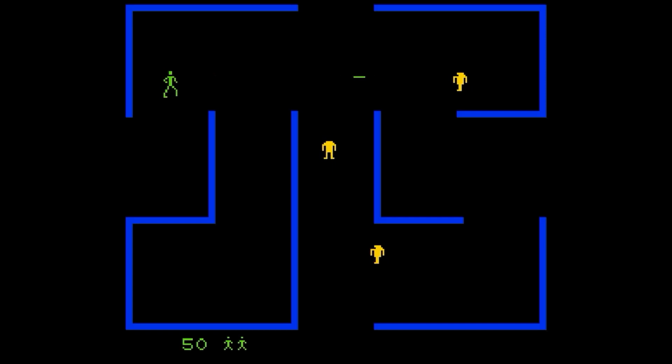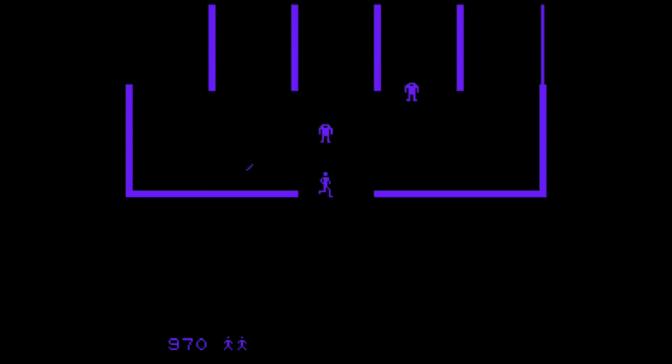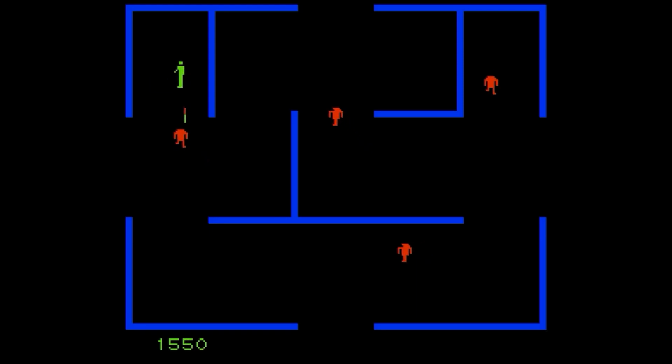Alright, here we go. This is your original Berserk, which is also included with Frenzy. And it's got some voice, which is pretty awesome. These red guys always scared me because they started shooting back. The voice is really good, though. I'm not a chicken. I just had to escape at the last minute.